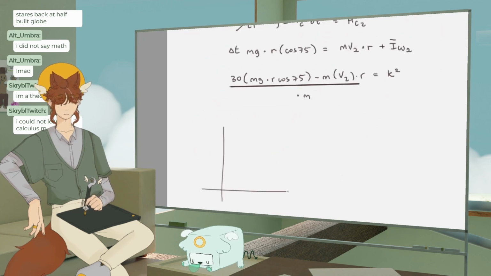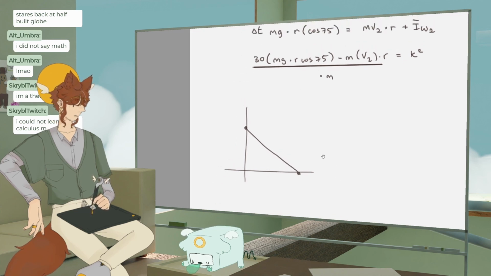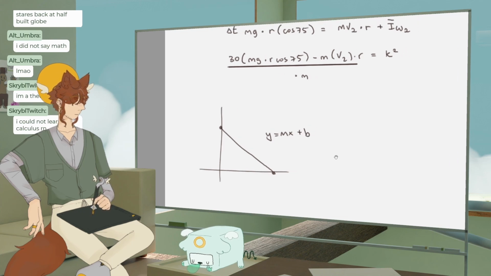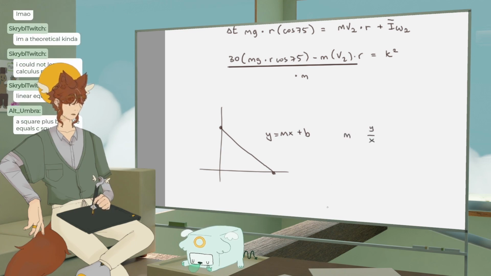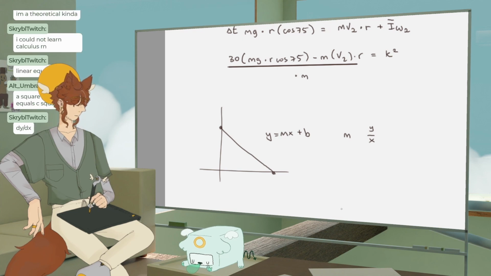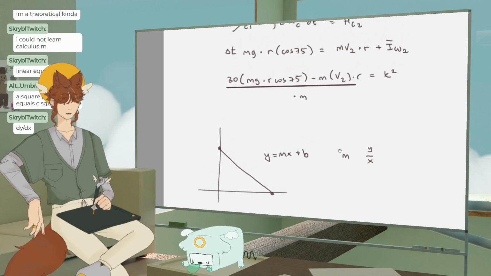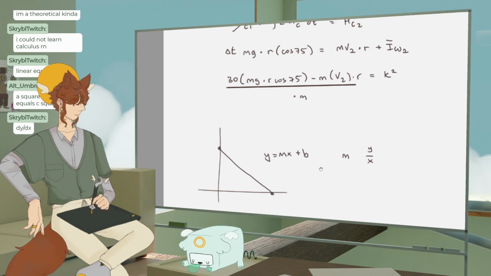Okay. You know what a line is, right? A line's like this, and we can write it like this. So we want to find the slope of this line. How do we find the slope of this line? The slope of the line is m, right? It's y over x, like the rise over the run. So we want an operation that's going to be able to tell us the slope of any function.